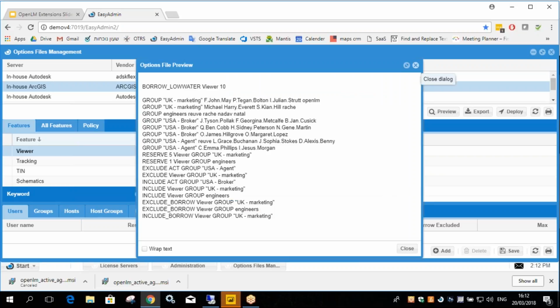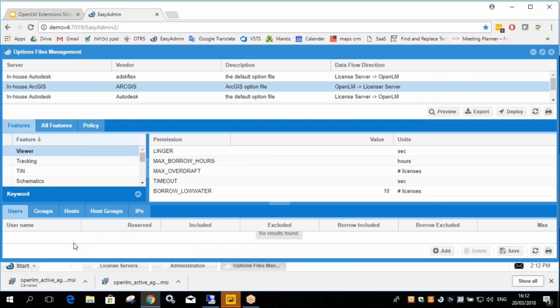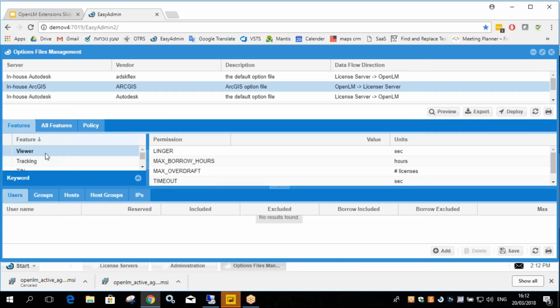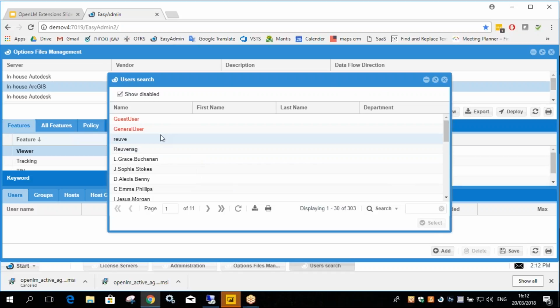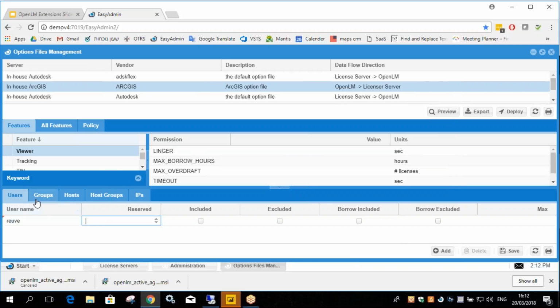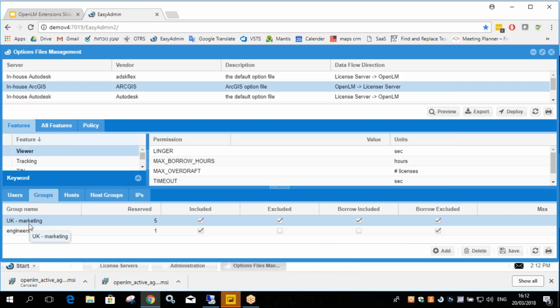So if you use the OpenLM interface, when you want to reserve, for example, a few licenses for a certain group, you can just select here the feature, and we can add a certain user, or maybe if we want, we can add a certain group. Here you see I've added UK marketing, and I've reserved 5 licenses to them.